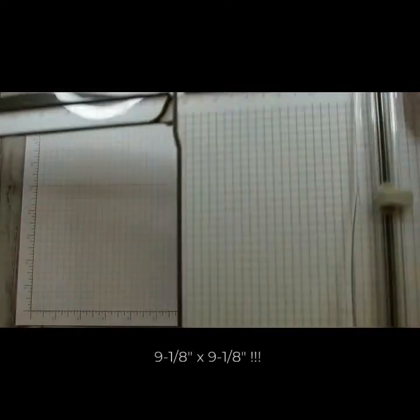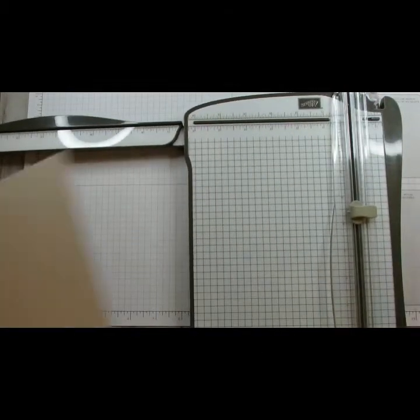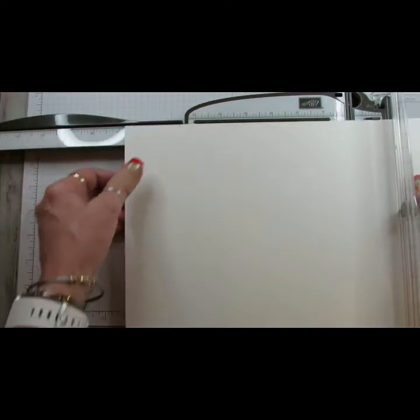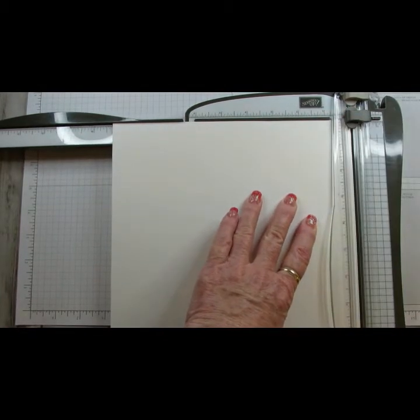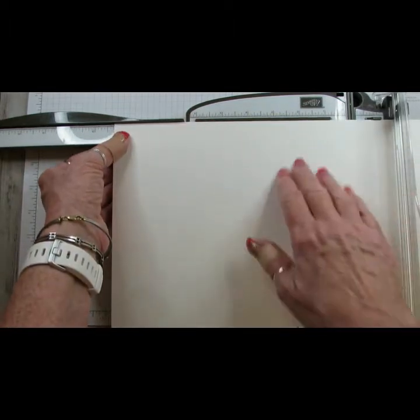So I'm going to cut out of a piece of 12 by 12 cardstock a square that measures 9 1/4 by 9 1/4. So you need your paper cutter. 9 1/4 by 9 1/4.